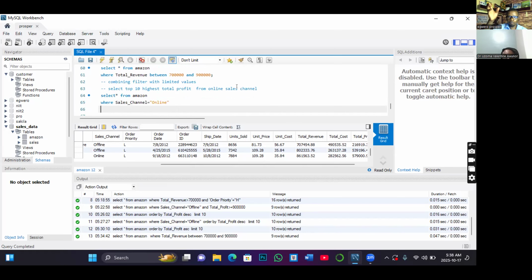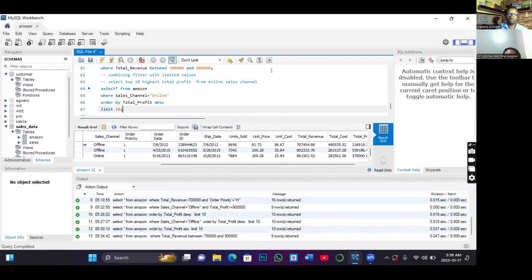Then remember that I'm prioritizing the arrangement. So I will say order by the header with the values you want to order, which is what? Total profit. So just try and grab the logic. Total profit. Okay, total profit. Then how will what is the order of arranging the value there? Remember we said top, which is what? Descending. Good. You have gotten it. Then before your limit comes in, your limit is what? 10. Before you end your code.